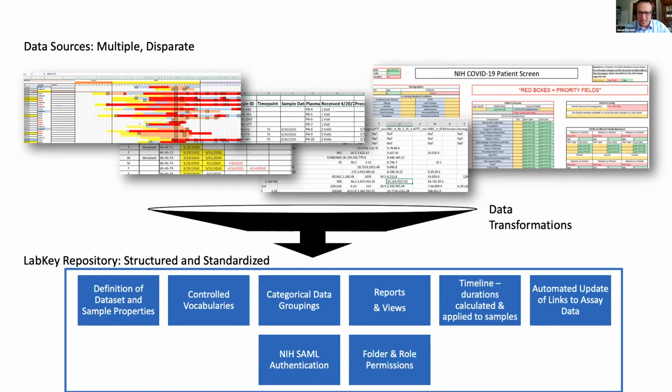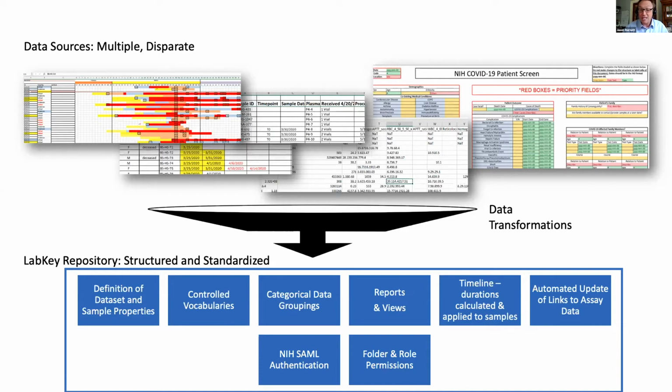And so we're just listing here on this slide some of the things I'm going to cover in the next few minutes. And those include the fact that LabKey allowed us to define our data sets and sample properties. They allowed us to use certain common data elements like controlled vocabularies and data groupings, which I'll show you. And also we're able to build reports and views to our customer and the working group specifications.